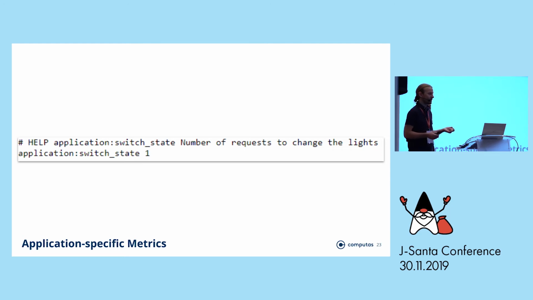This means that they are specific to your application. Like in this example, we count how many times we switch the state of the lights. So every time you change the lights, you increase a counter. This is just an annotation in your code. You just add an annotation, @Counted, and it counts. You can say @Timed, and it mentions how long this call takes, which can be useful. And we'll show you some code live, not on the slides, in a bit as well. Okay, so that's application-specific metrics.